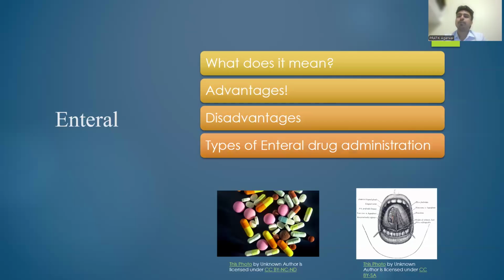Moving forward, types of enteral drug administration, there are usually two or three of them. First is oral, as we discussed. You take a tablet, a capsule, or a liquid syrup, and the tablets are of two kinds as well. One is where you take one tablet and it will show instant effect, right? For example, paracetamol, if you take 500 milligrams, it will show you instant effects. But there are some paracetamol formulations in tablet form which have extended release, right? So you take that medication and it will slowly release, relieving your pain for a longer period, continuously.